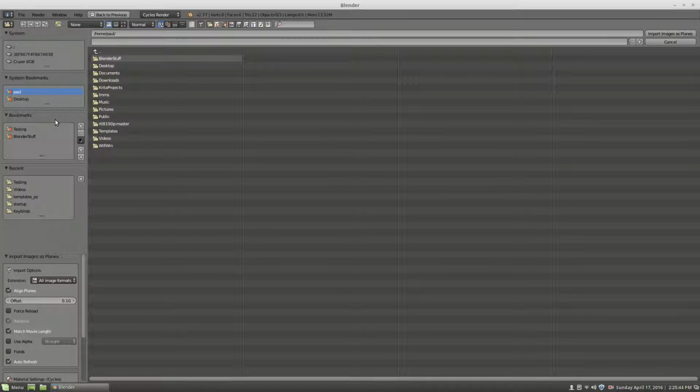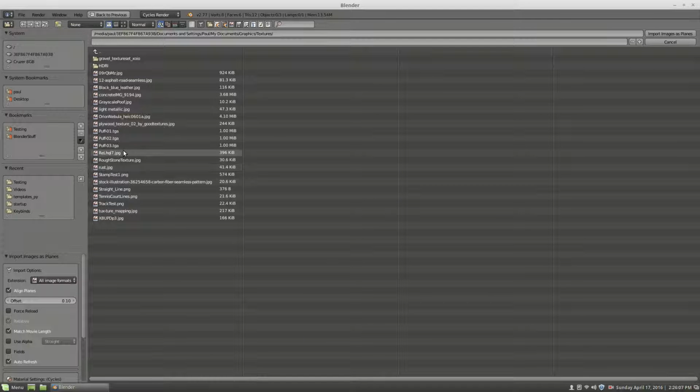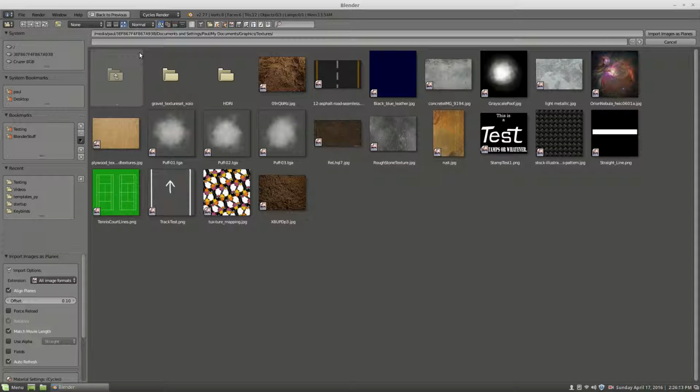I don't know if I have any pictures here. I don't know what default backgrounds are installed. I guess I could go to my graphics folder on my Windows side here. Where's my texture studio? Do something like that, maybe.